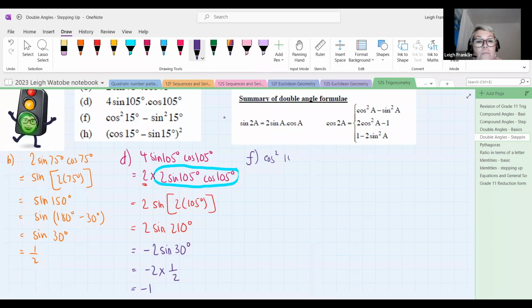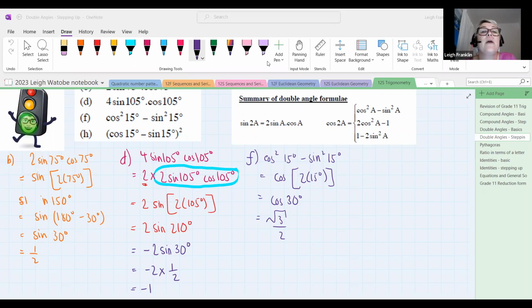What would you do for F? With F, I took out the double angle. It gave me cos 2 into 15 degrees. I saw double angle. That's perfect. Lovely. So that would give you the cos of? 30 degrees. Excellent. Keep going. And cos 30 degrees gave me √3/2. Beautiful. Okay. So F was actually a pretty easy one, even though it was down close to the bottom. Very nice. Well done, Charity. That's absolutely perfect. Sorry, Kamogelo, what did you want to do, F? My apologies. All right. Ethel, your hand is up next.